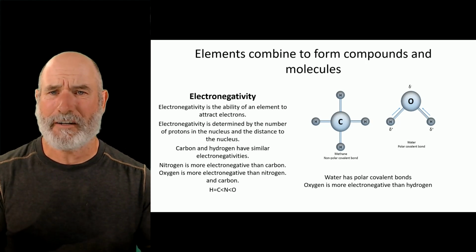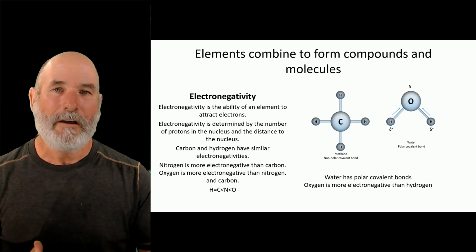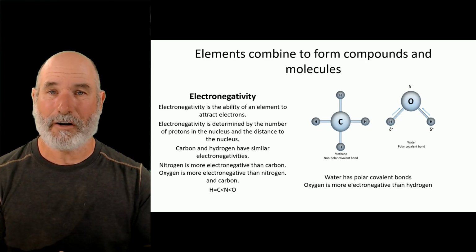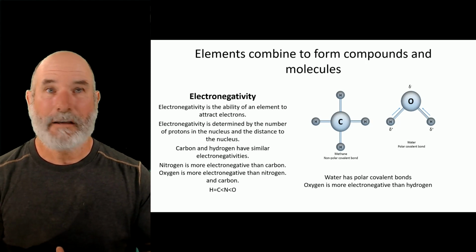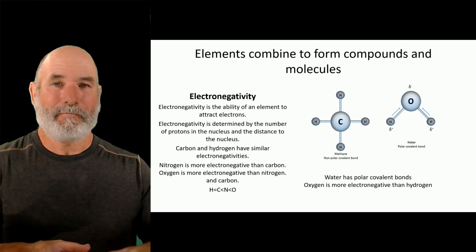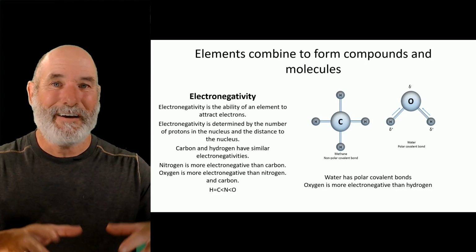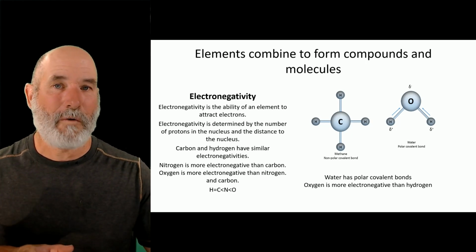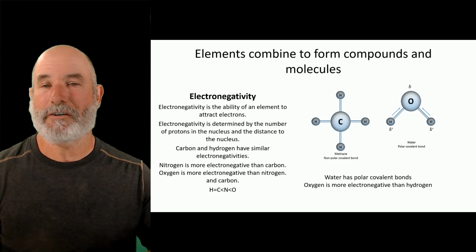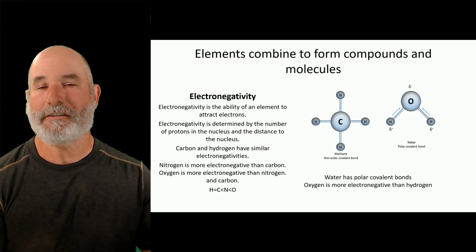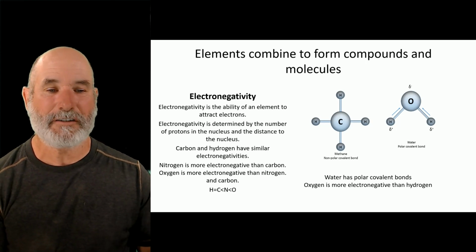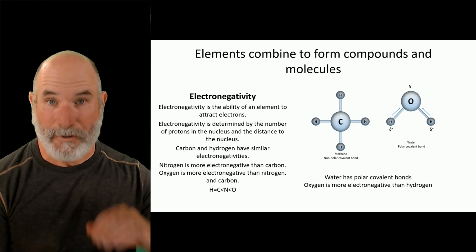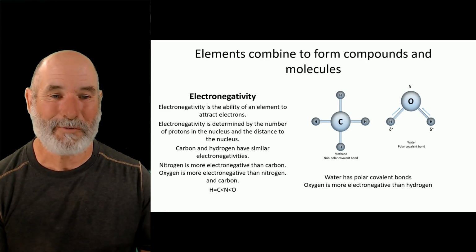Now, if you know the periodic table, you're probably going, well, what about sulfur? Sulfur is just right below oxygen on the periodic chart, and it's got more protons, but you've got 3 electron shells, right? So the valence shell is even further away than it is for oxygen. So sulfur has less of a pull on its valence electrons than oxygen does. So oxygen is the second most electronegative element in the universe. Fluorine is, of course, number one.